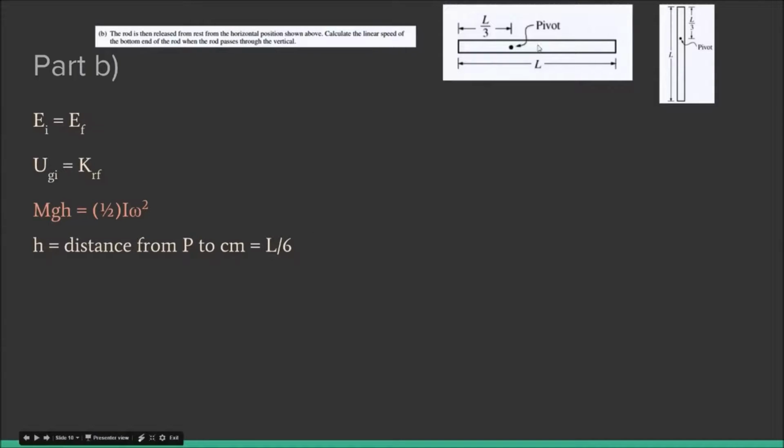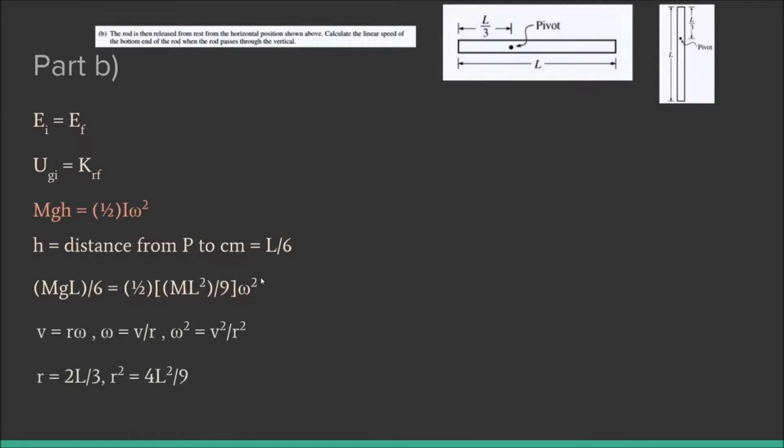So the center of mass during this time interval that we're analyzing moves down a total of L over 6 distance. Now, of course, it moves in a circle, like a curved path, but it moves in the y dimension a distance of L over 6. Okay, so plugging in L over 6 for h, and plugging in our inertia from our previous step as mL squared over 9, we get this equation right here with our only variable to be analyzed being omega squared.